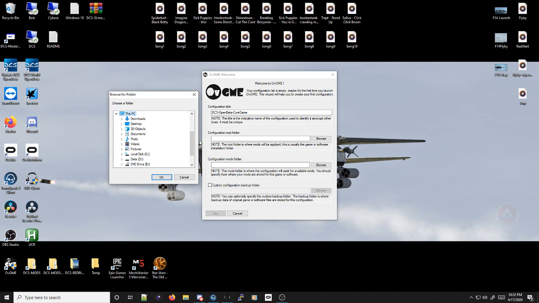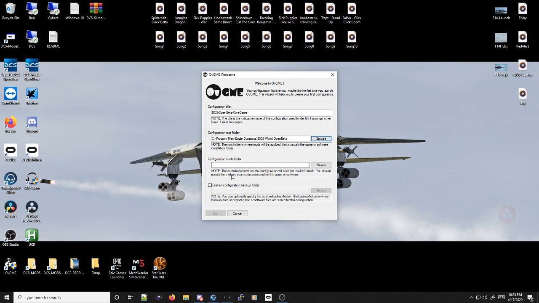The root program for this is going to be in your system drive, Program Files, Eagle Dynamics, and then whichever DCS World install that you're trying to actually modify. You can create a separate profile for each of them, DCS World and DCS World Open Beta. And when you just want to have it on the root, you don't need to go into the actual game. You could just set it on the root, and you're good to go there.